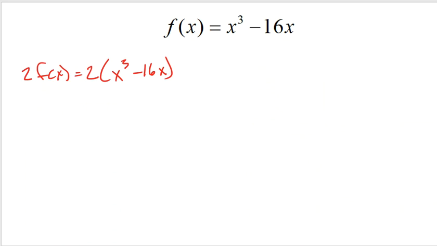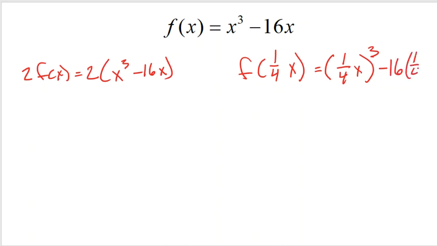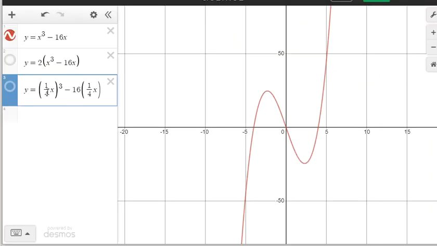Now, the other thing I could do is multiply the inside. So imagine if I multiplied the inside of the function by 1/4 x. Now remember, inside affects you horizontally, and because 1/4 is between 0 and 1, that's going to be a stretch. So vertically, bigger than 1 is the stretch. Horizontally, less than 1, greater than 0 is the stretch. And again, how do I do this? Well, this is just putting the 1/4 inside the function. That means the x's both get turned into 1/4 x because I'm putting it inside the function. And again, you could go ahead and cube that out and multiply, but for sake of time, I just literally typed it in exactly like that.